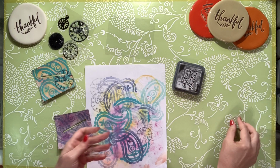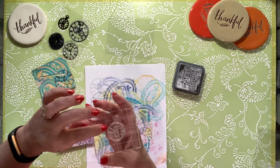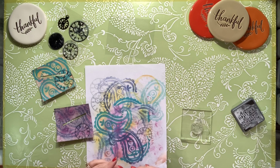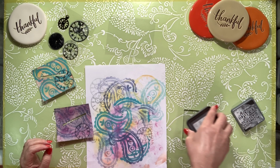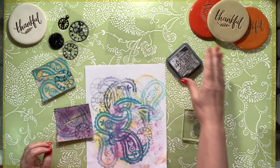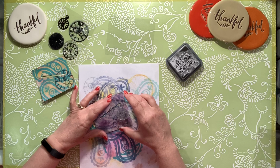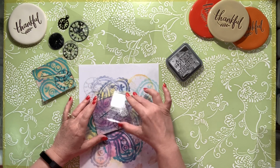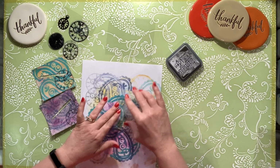And then I'll clean off my stamp and put that back. And then I'll do the same with the little pocket watch. And since the top of the pocket watch tells me where 12 o'clock is, that makes it a little bit easier to make sure I've got it turned in a direction that's not too wonky. It's okay if it's off a little bit. Like I said, you just don't want it to be upside down, or your 12 to be at your 4 or whatever. And I'm just going to put that right there. Ooh, I like that. That turned out well. I do like that. Stamp it off, stamp it off.